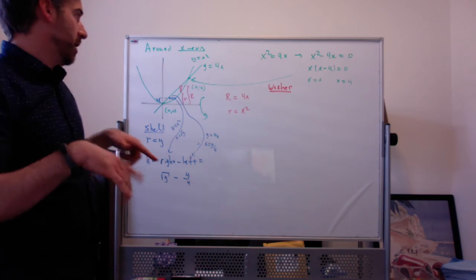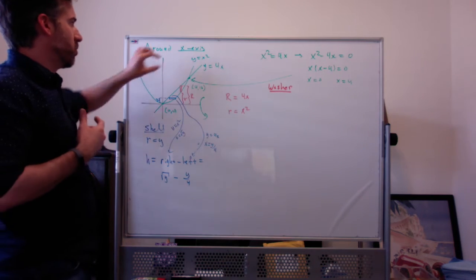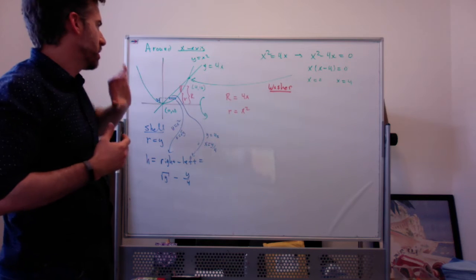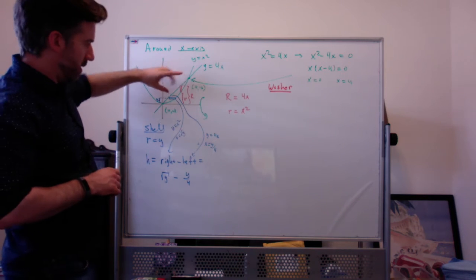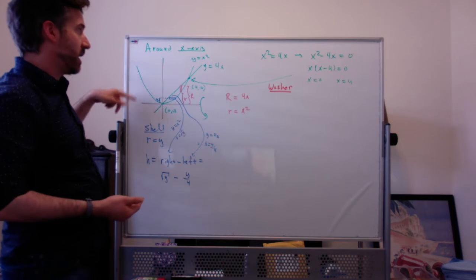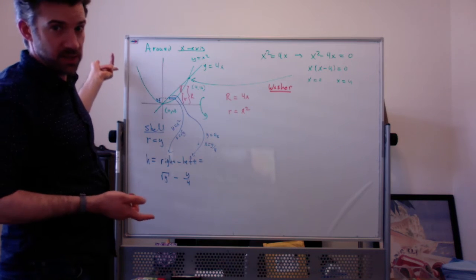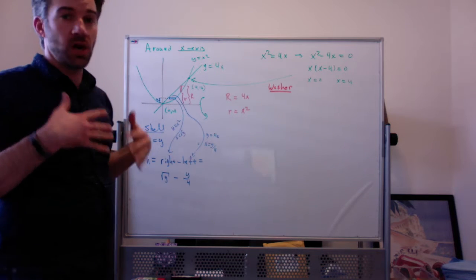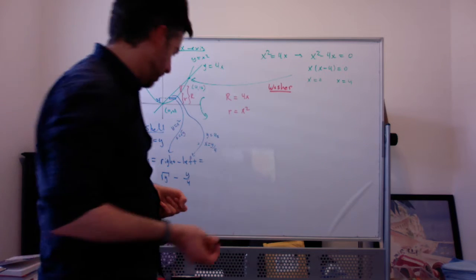So here's the setup. We have the functions y equals x squared and y equals 4x. We want to take the region bounded by them, which is right in here, and revolve it around the x-axis on this side; we'll do the y-axis on the other side. And we want to talk about how you could use either the shell or the washer method to calculate that.